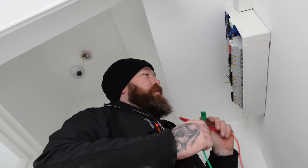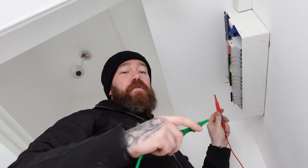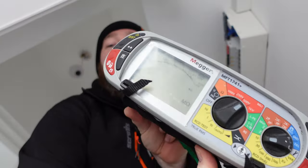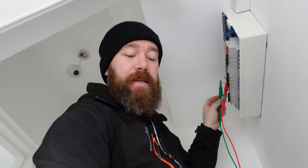and we're now going to take a reading of the insulation resistance. So we've got our link took back out from the link that we put in for our R1, R2. We've got the neutral disconnected out the RCBO as well. We're going to set our tester to 500 volts again on the insulation resistance setting, and we're going to be reading again between all of our conductors, so live, neutral and CPC.